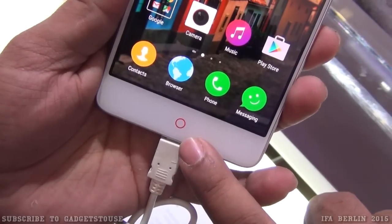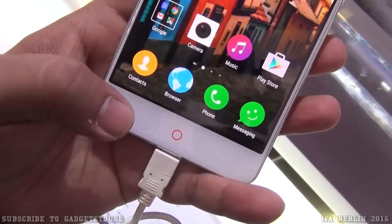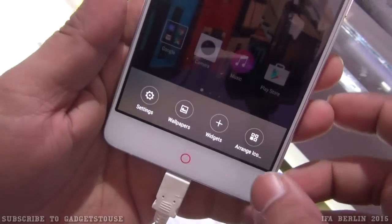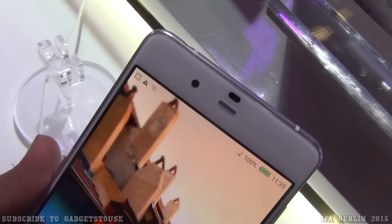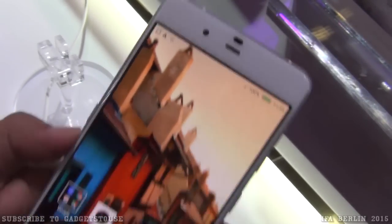On the front bottom, you can see that we have touch capacitive buttons, a button for the menu, and a back button as well, and these buttons have backlit LEDs as well. You can enable that. We have an LED notification light as well on this phone.